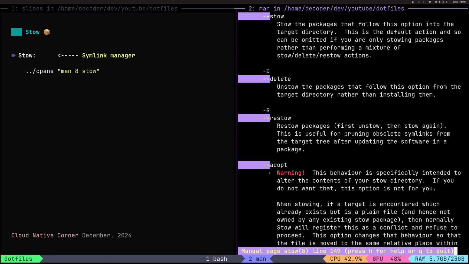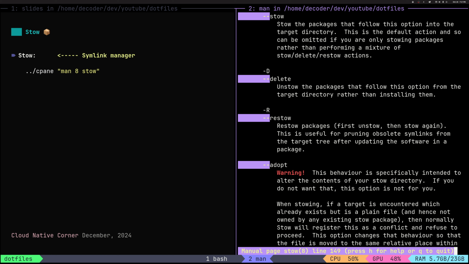You can also use something called adopt, and this flag is interesting. If you have an existing file in the target directory, this file is not a symlink, and you have the same file in your stow directory. So think about it with zshrc already present in your home directory, and you have zshrc in your .files.